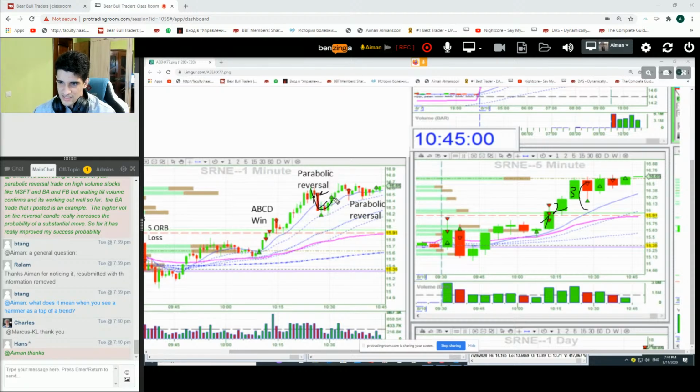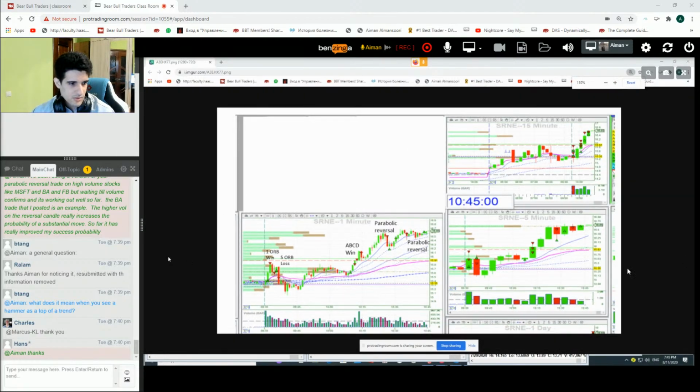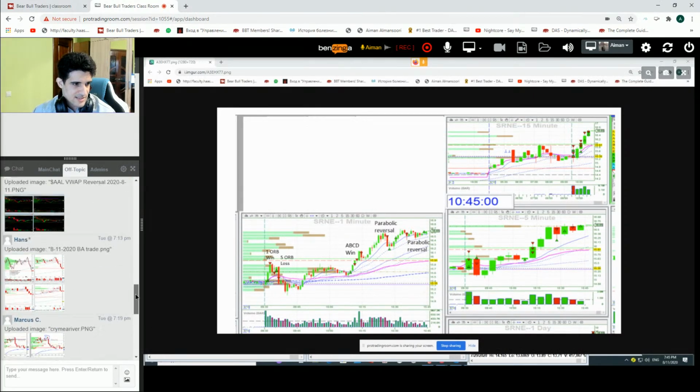Why is that? Because it's starting to form higher low waves, and on the 1-minute chart it looks like it's forming an ascending triangle, and it already got as close as possible to the 9 moving average in the 5-minute chart. It's not necessarily going exactly to the 9 on the 5. Sometimes it's getting closer to it, sometimes it's touching it, sometimes it's going a little bit below it. So here you see it tried to do that, it got closer to the 9. That parabolic reversal didn't work out, and it's making new highs. So basically the parabolic reversal setup is done. Now just wait and watch it for another setup there.